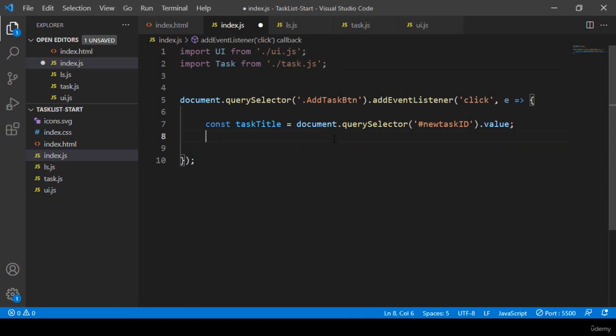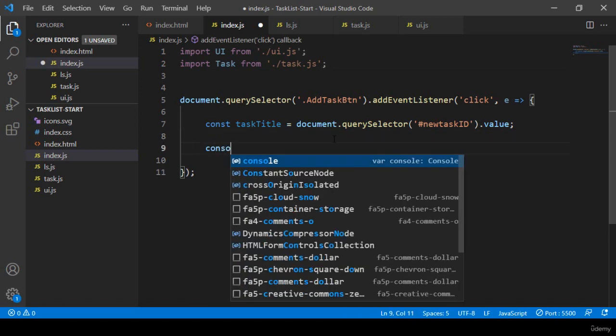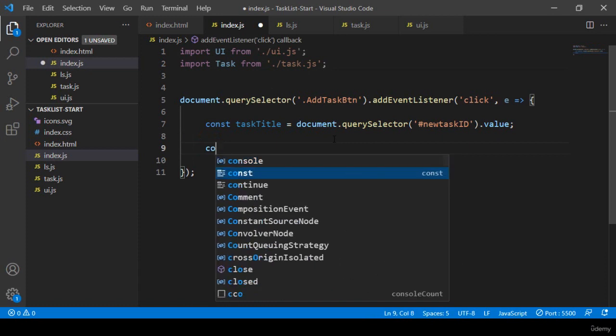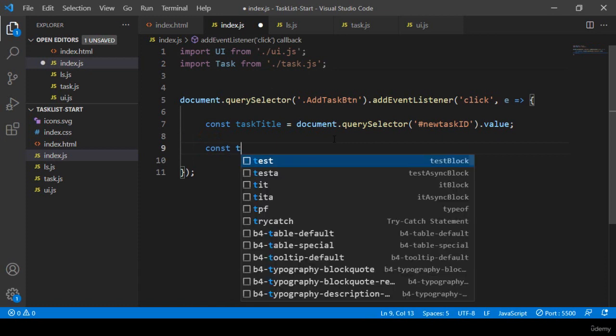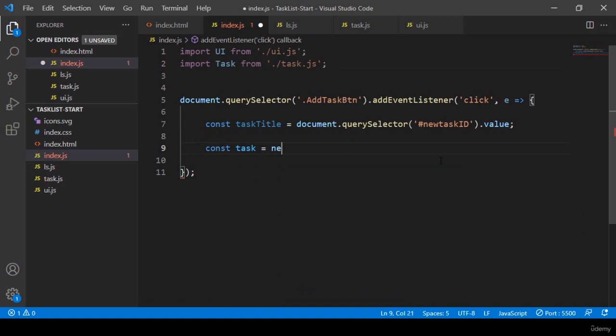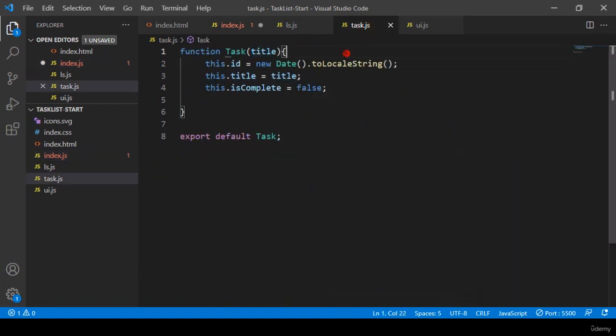First of all, I want to create one object. Okay, I want to create a new object. I take one variable as a constant variable, sorry, a constant variable, and I just name it task. And then I want to create another new object, so there is new, and here I pass the name. I name it task, right? I pass it with the task.